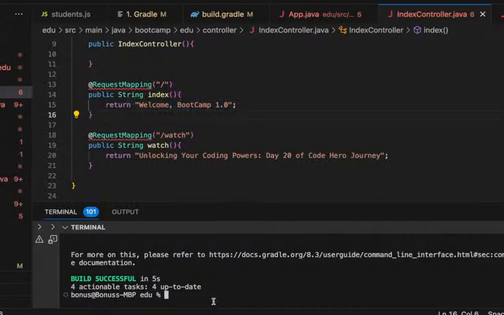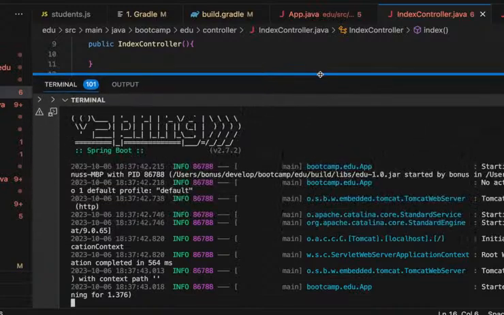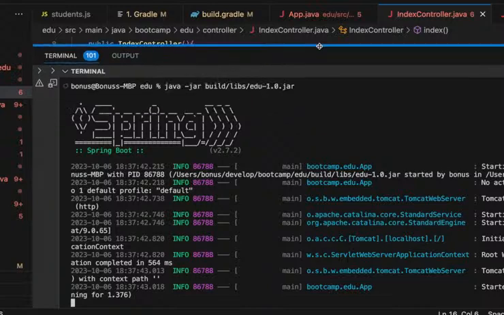We can run this, say bootRun. After building, go to the build jar. When you execute it, unlike what we were doing before, when we run our jar file, we go to the path where the jar file is and run it.